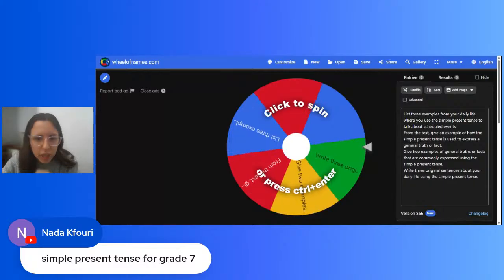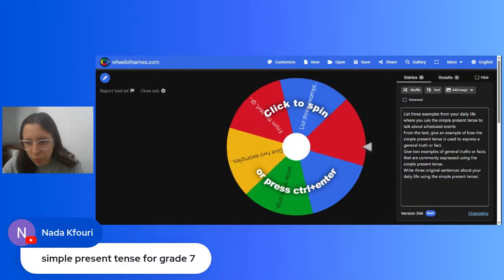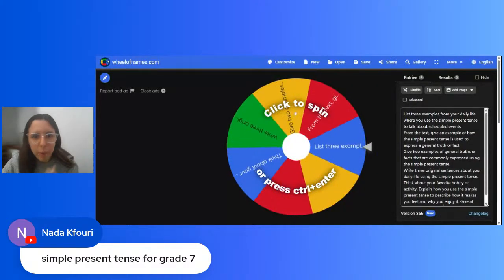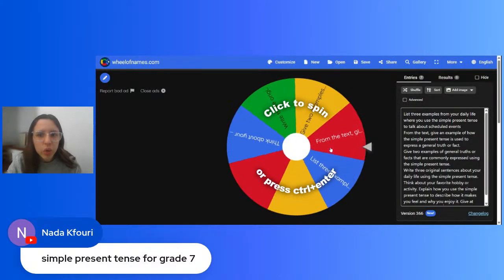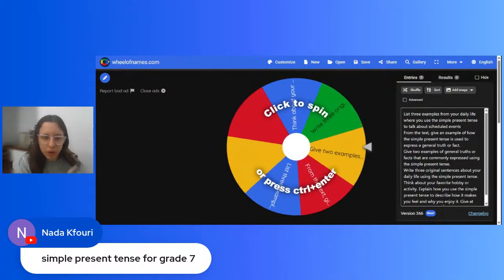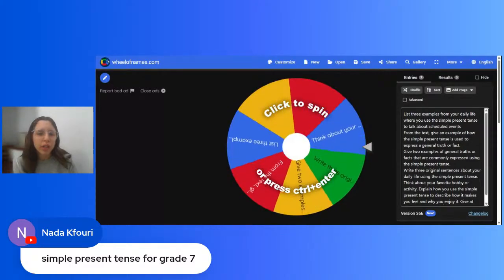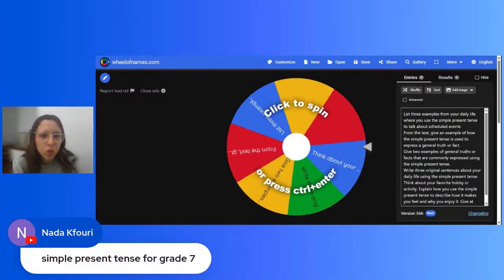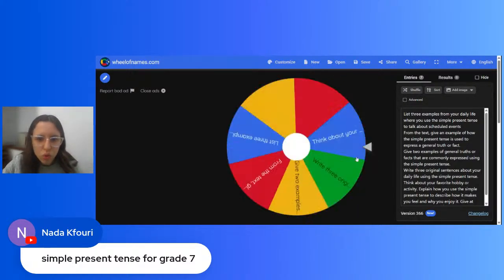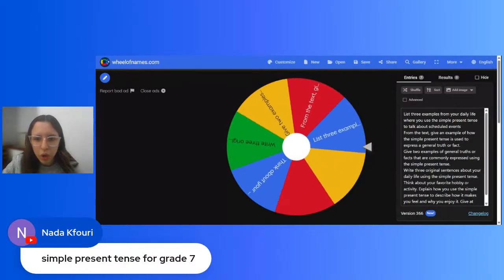Let's see if I can add one more so we can have some more examples. Okay, amazing. So we have this one, and you can just copy and paste. And then if you have a projector, for example, at the school, you can ask a student to come and spin it. If you are doing online classes, you can also be the one spinning the wheel. But the idea is you just click, and it's going to give us one of the questions here. Let's see.